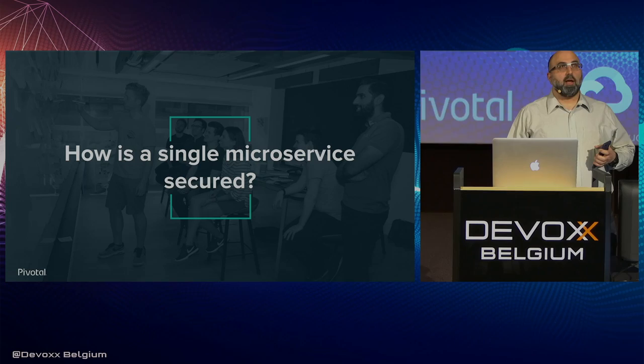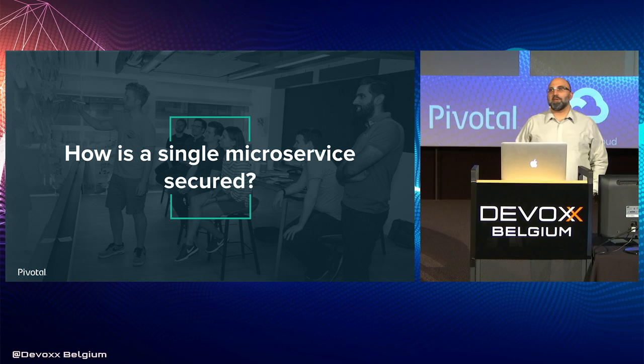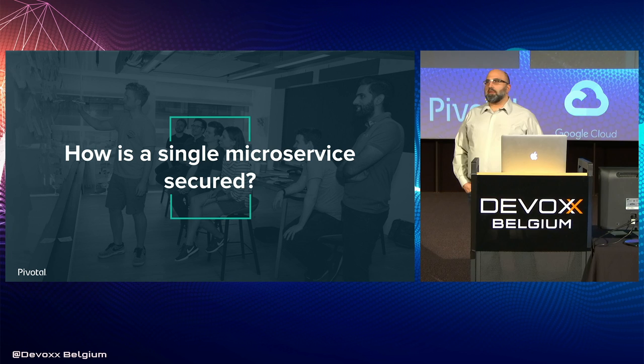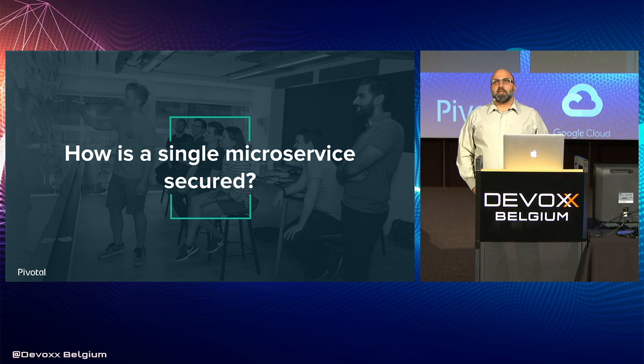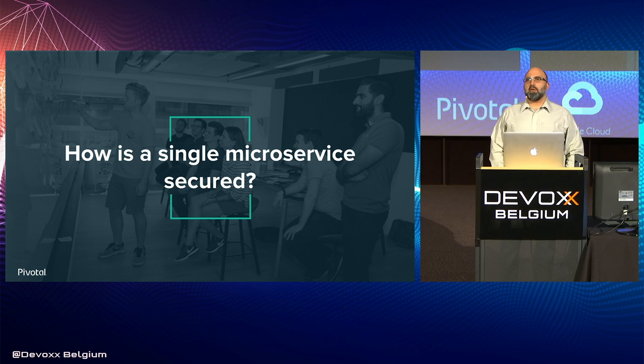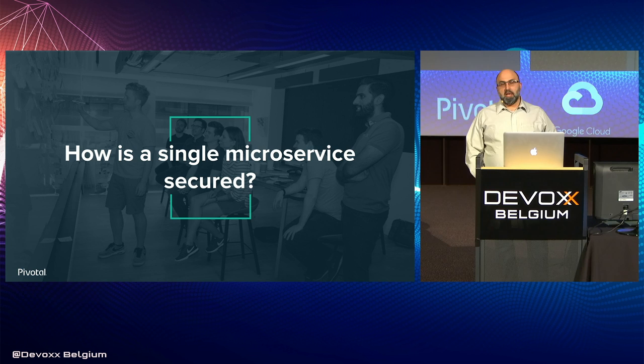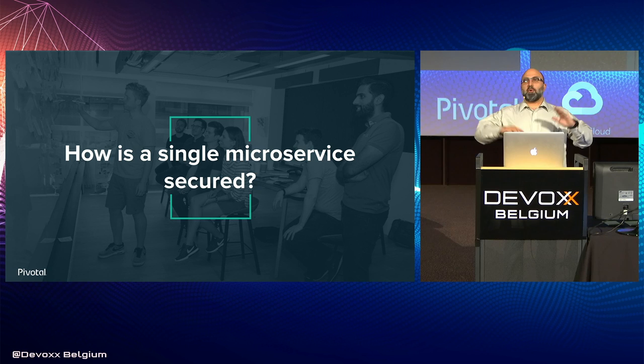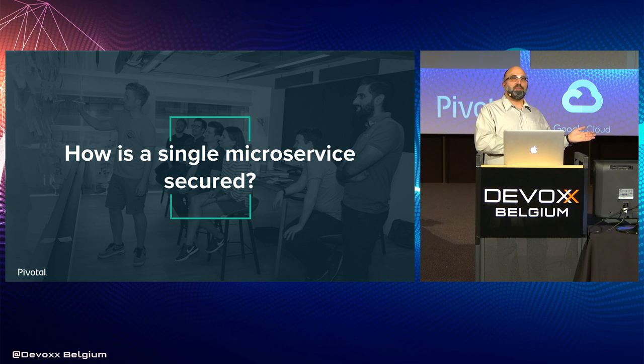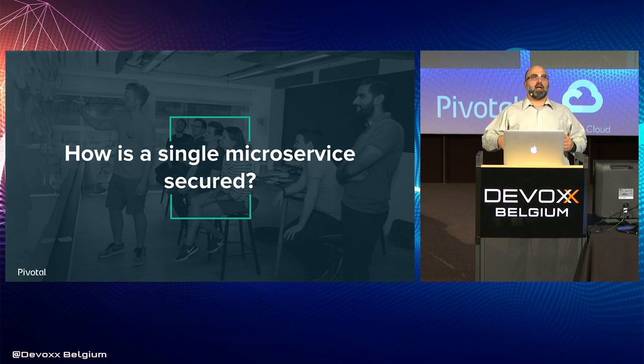Welcome back. I hope you guys had a good break and you've enjoyed the first half of this deep dive. We spent the first part of the presentation talking about Spring Security 5, OpenID Connect, and how to actually do a login. Now we want to focus the rest of the presentation on some of the security problems around securing microservices. We've broken that up into two sections. Part one focuses on how to secure a single microservice. Imagine that: your whole entire world is one microservice. That's not very realistic. So part two is going to be, what about when I have multiple microservices? And the sample application that you saw earlier has all these scenarios in it.